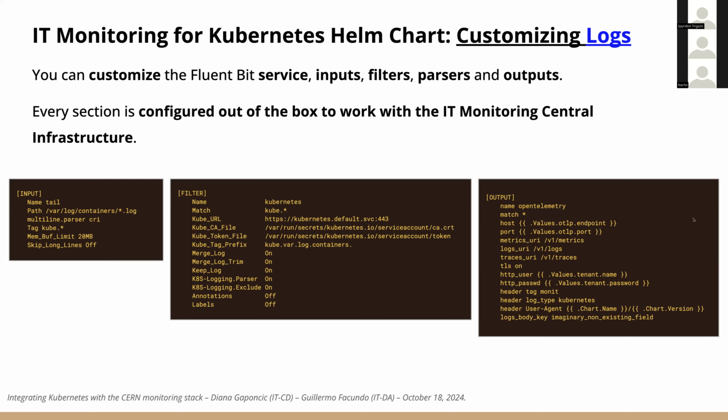That's our endpoint, the OTLP endpoint, that is something that comes with the chart and will be substituted by the value. As said, you can change whatever you want here, but out of the box, it's configured to work with us. If you need to, for example, write not only to us, but you have a Loki that is working on your side, whatever, you can add more outputs to those logs.